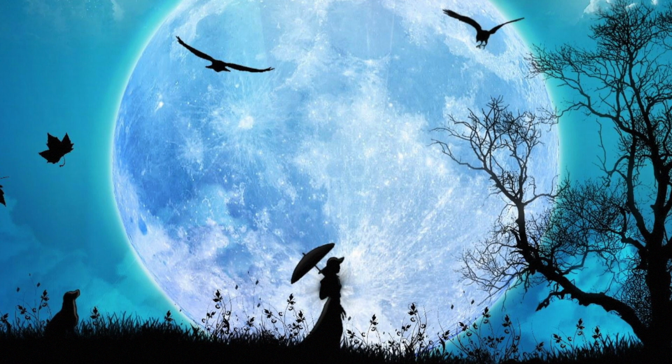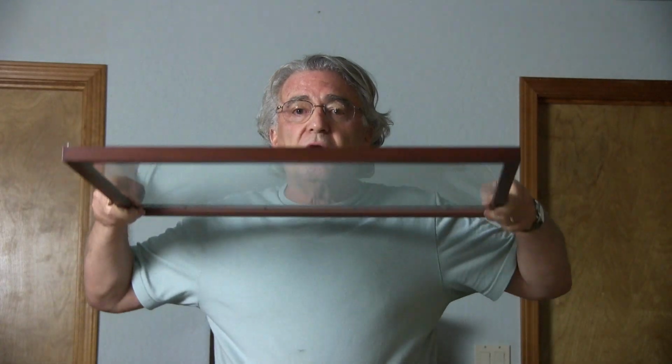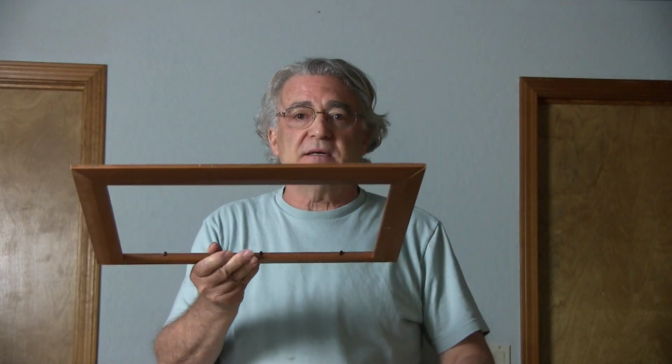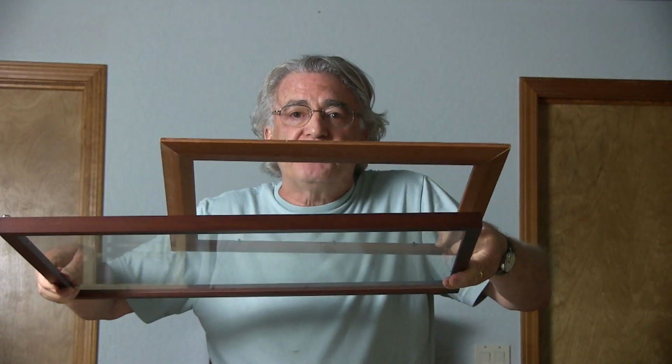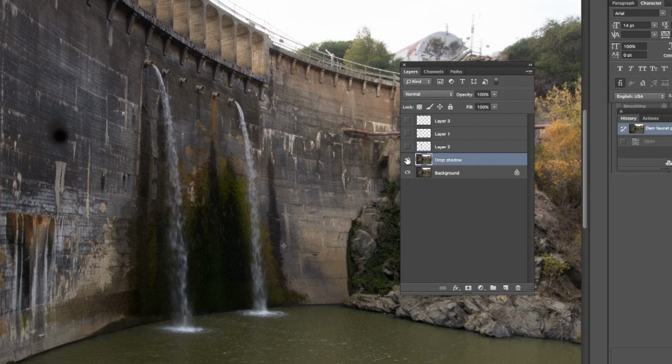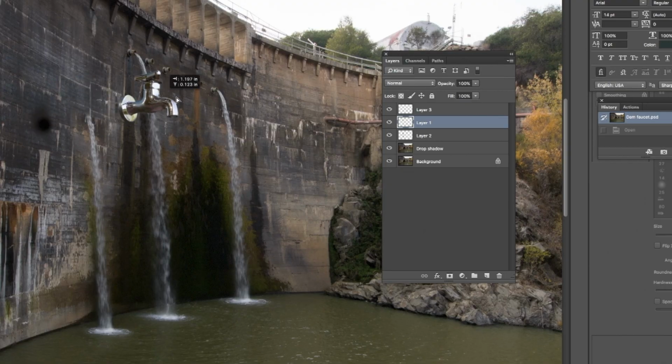But the thing is that you can change the order of the plates, right? You could have one plate here, and then you could have another one below it or on top of it. And if you want this plate to be moved underneath the other one, you just select it and move it to the top, and you can accomplish that in Photoshop. Well, that is just amazing.